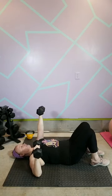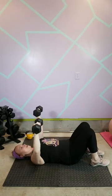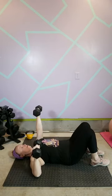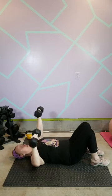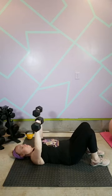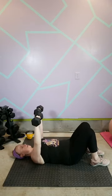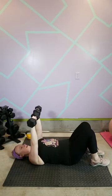We're doing 12 each side. 12, 11, 10, 9, 8, 7, 6, 5, 4, 3, 2, and 1. Perfect. We're going to put the other arm up.